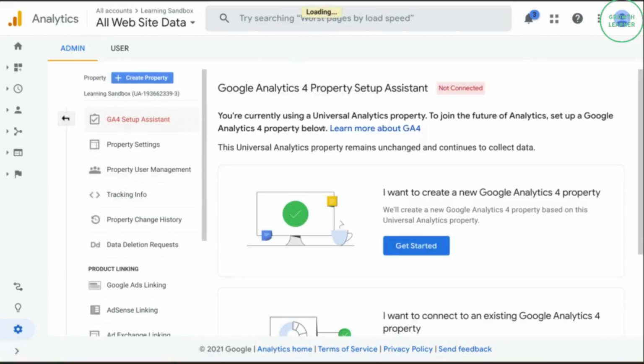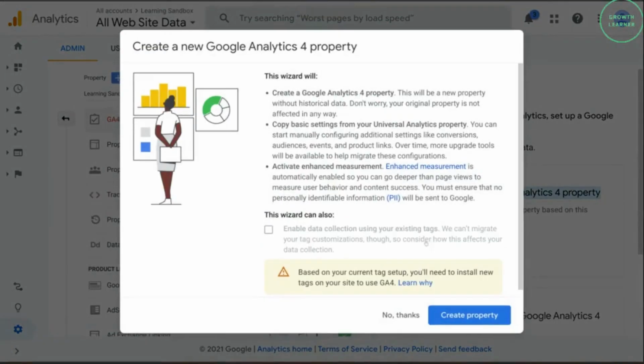You want to go to that section that says, I want to create a new Google Analytics 4 property, and click on Get Started. A light box will appear telling you that the wizard will bring you through the steps to create a GA4 property, which includes copying the basic settings from your UA property and activating enhanced measurement.